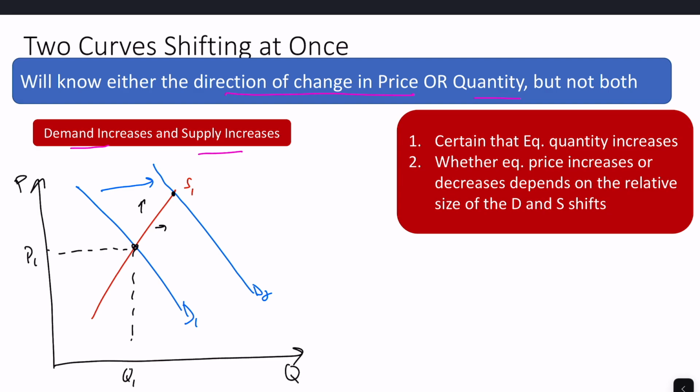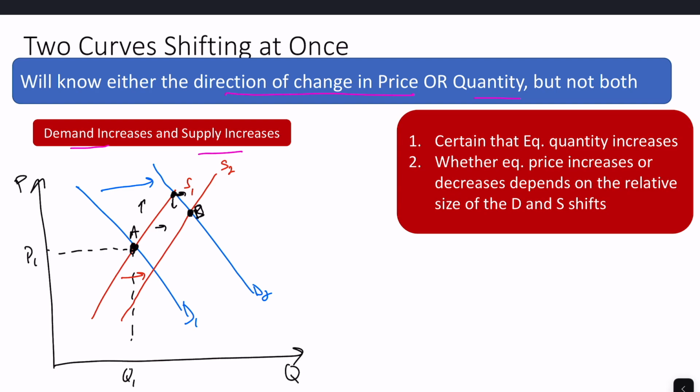However, we also have a supply increase. So I'm going to do a relatively small supply increase to S2. Right, so there's our increase to S2. And from this point here, a supply increase is going to decrease price and increase quantity. So we have this movement from our original equilibrium A to our final equilibrium B. On the way that I drew it, we see that price went up and quantity went up.